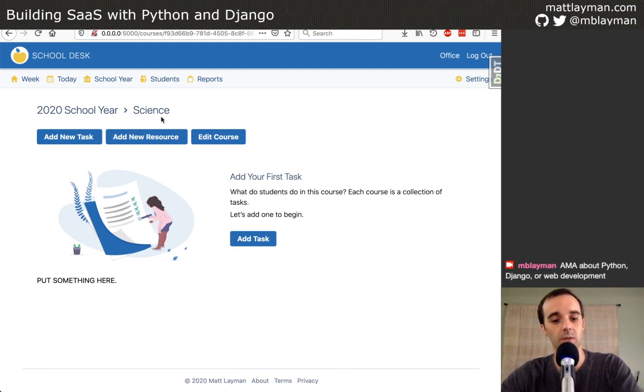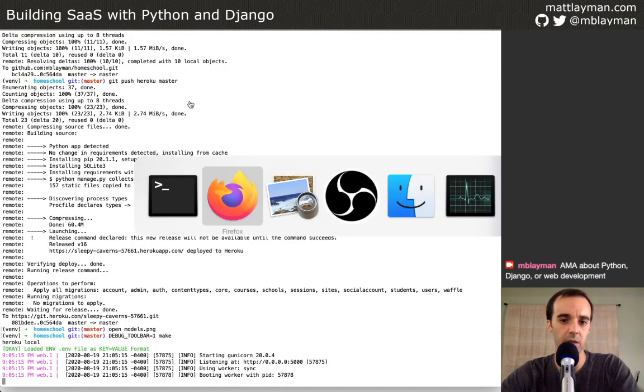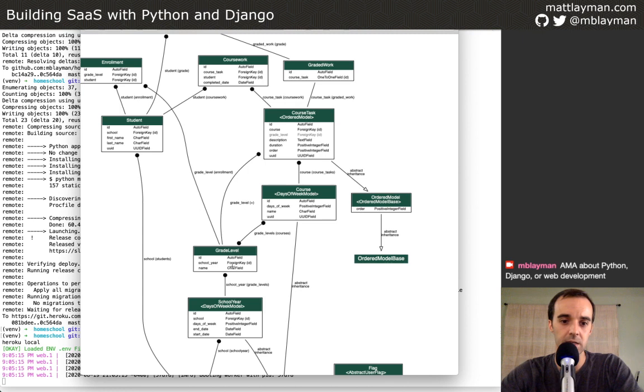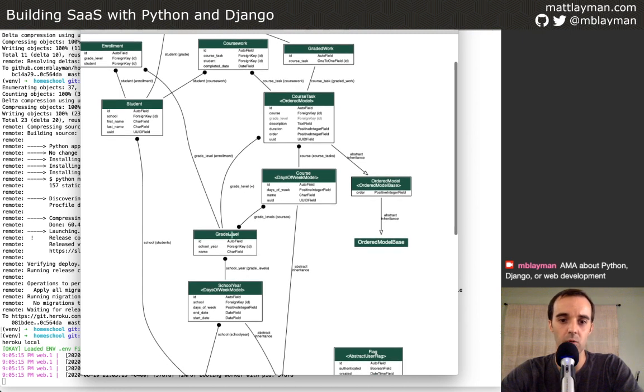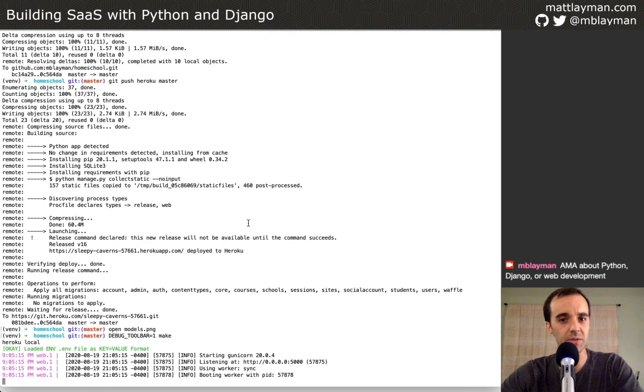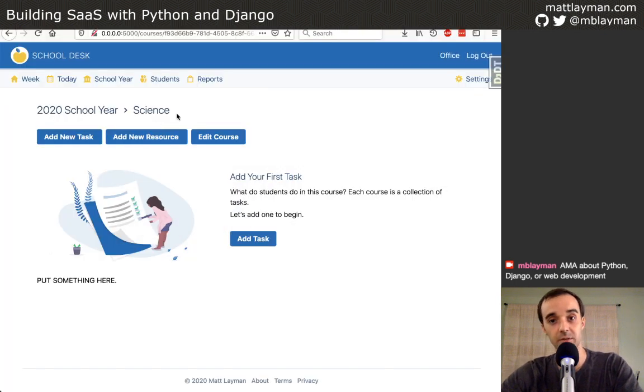So the way the modeling is done, where did that picture go, is a grade level and a course. In this notation here, both sides are dots, which means many. So it's a many-to-many relationship. That means it's possible, and we have to deal with the scenario, where a course is associated with multiple grade levels at the same time.